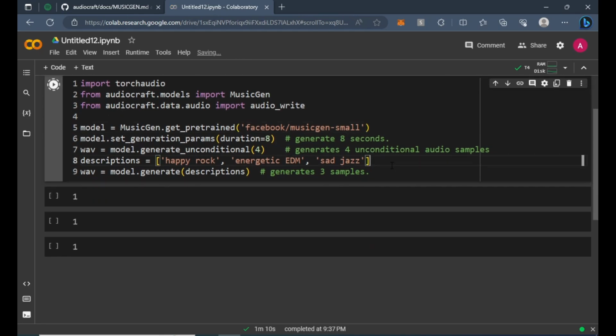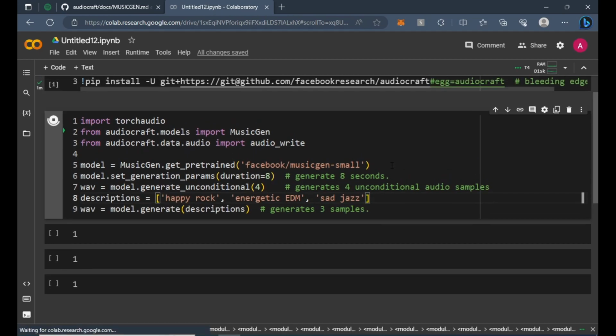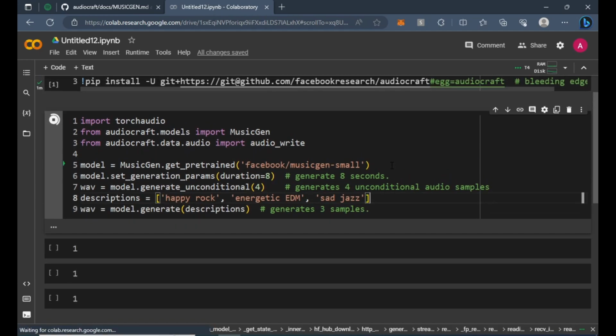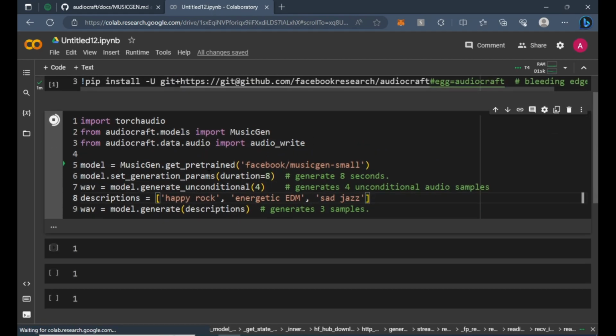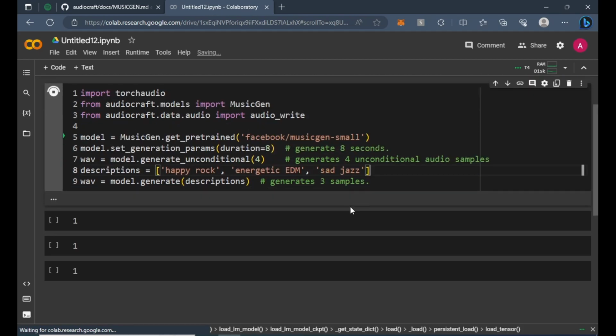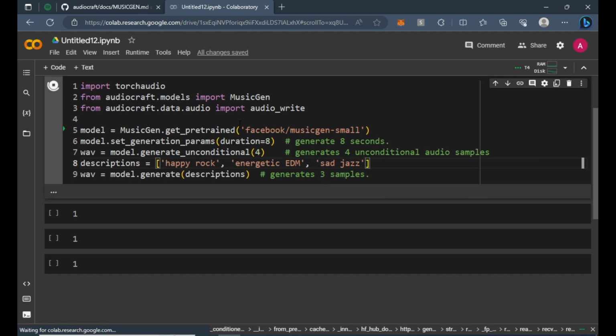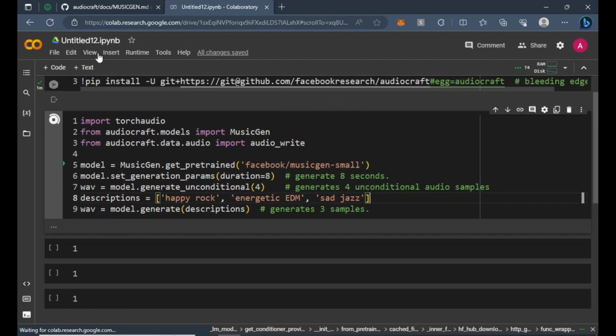And Control Enter. It will take its time, and it will download some of the files which are required to generate the music. Just give it time, and don't be scared that it is using your internet. Your internet is not used over here. The internet provided by Google on their server is what is used. You are just seeing all of this on your screen, and the running of the code is happening on the server, using their internet. So don't get scared about how much internet it's using. Just wait till it's completed.